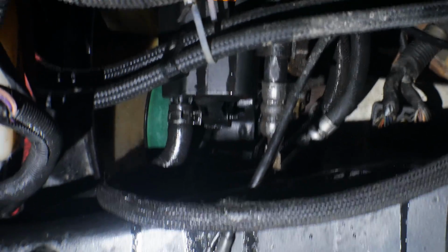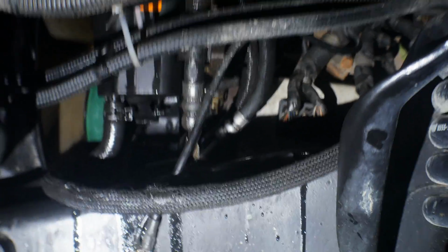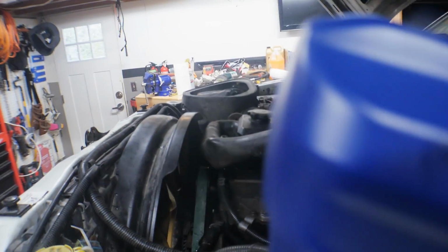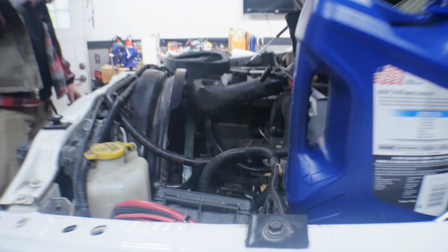Alright, so we got the pump on. We got the high pressure line and the drain line back on. We drained the fluid. Put the belt back on. Now it's time to put the upper radiator hose back on, and then we're ready to start it up. Cycle the steering back and forth, and make sure everything functions good. Full of fluid. So we're going to do that right now.